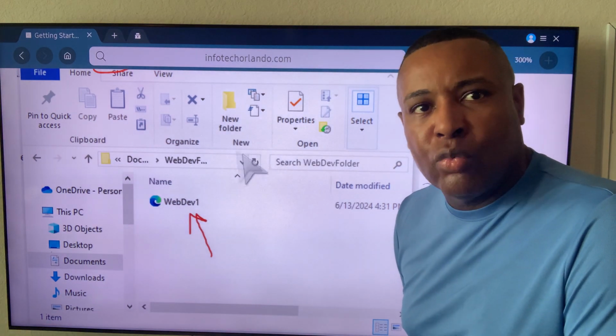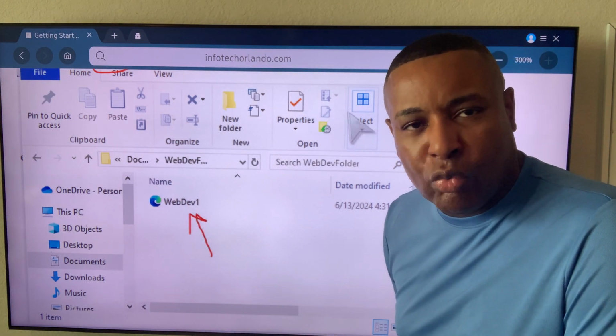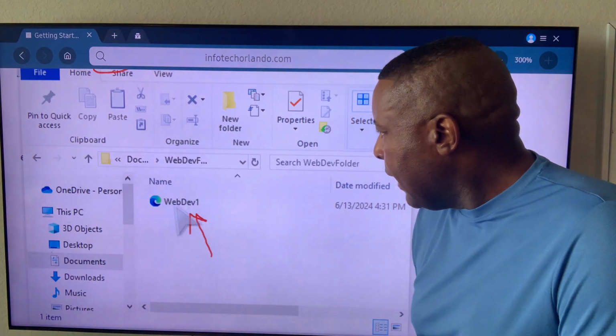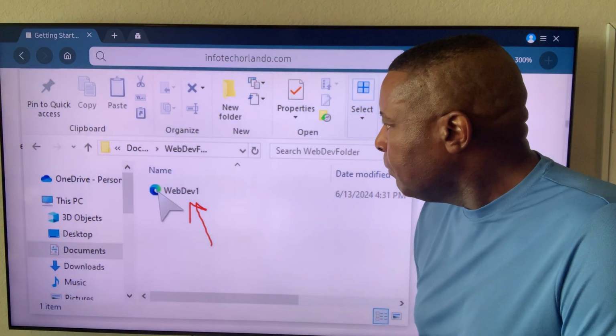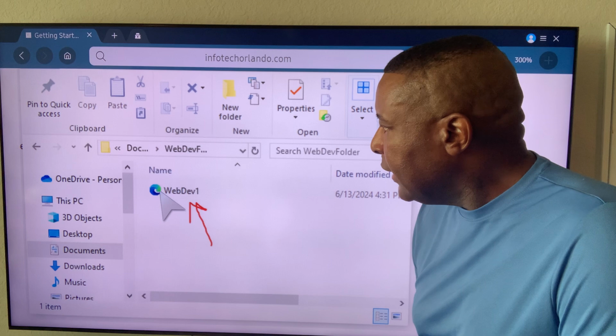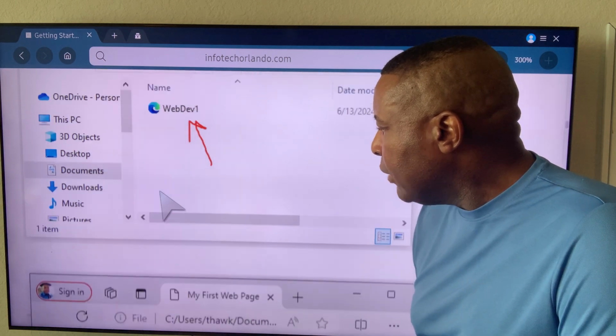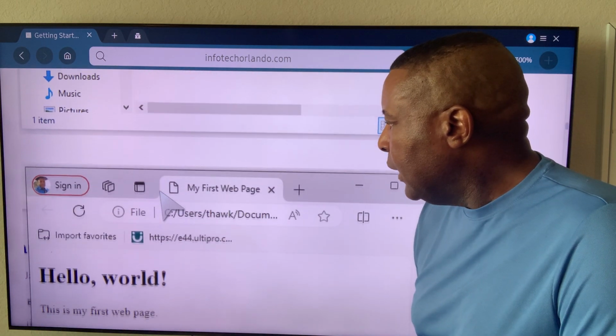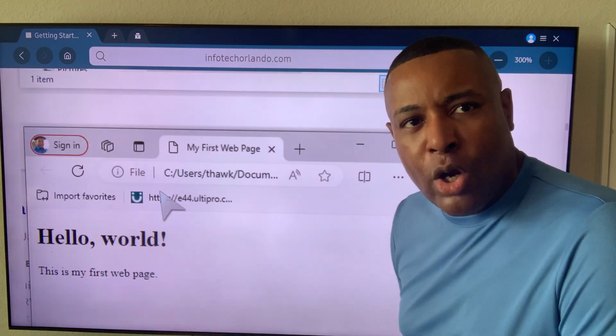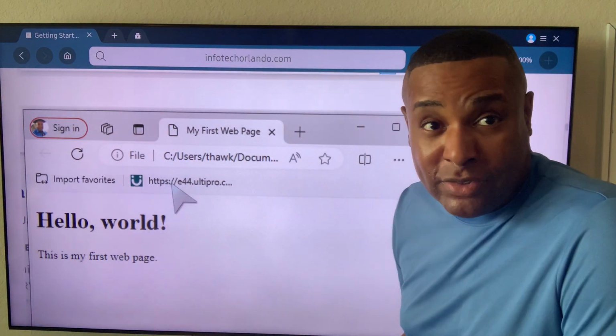You'll have to go back through the process to save it correctly. But here it's saved. You go and you click on it, and then it'll open up your browser just like a web page, because it is a web page.